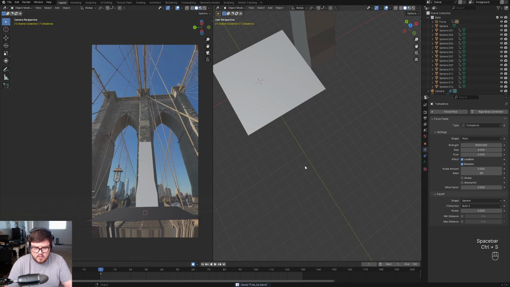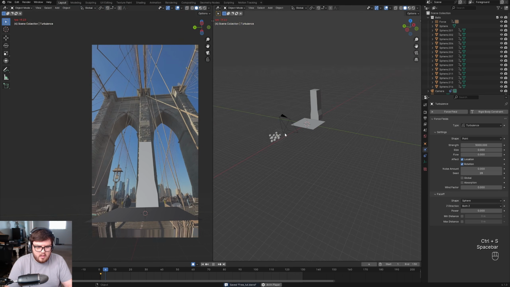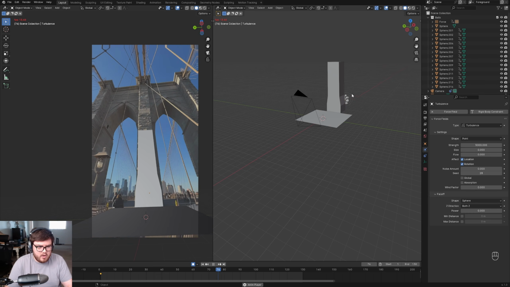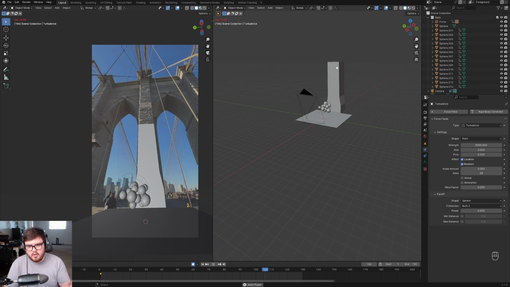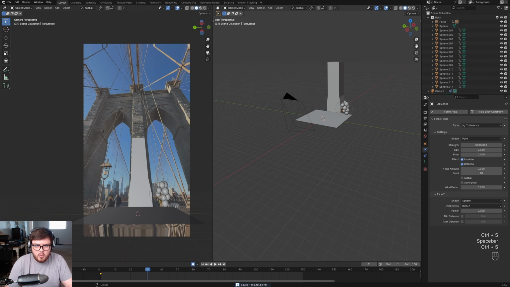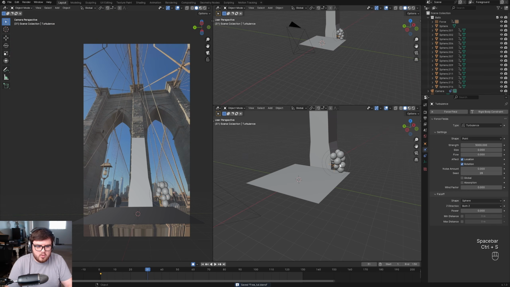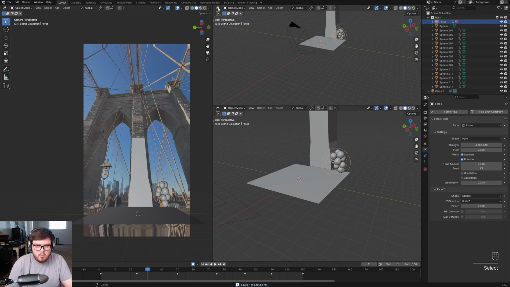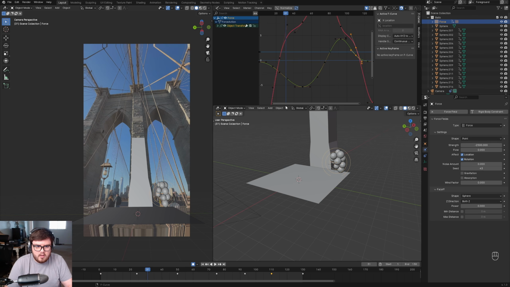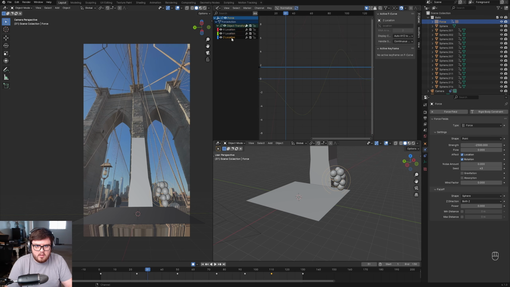Now, one thing I actually do want to add real quick is the force field is at the same level throughout the entirety of the shot. I want it to trail upwards, so it's curling around and going up on the screen. So real quickly to do that, with the force field selected, right here, we'll go to the graph editor. And then right here, we need the Z location. We just need to go ahead and delete that.